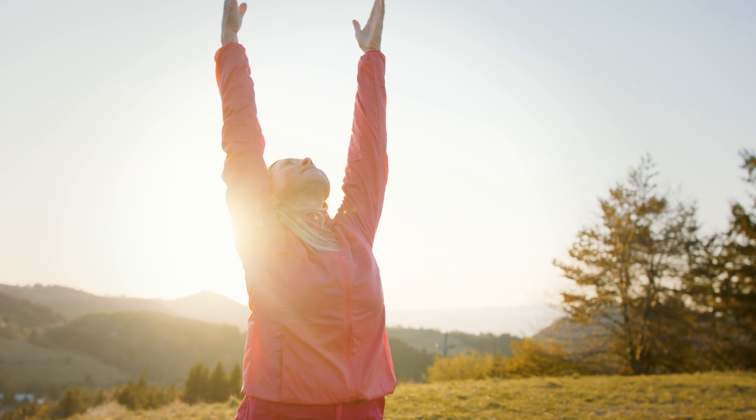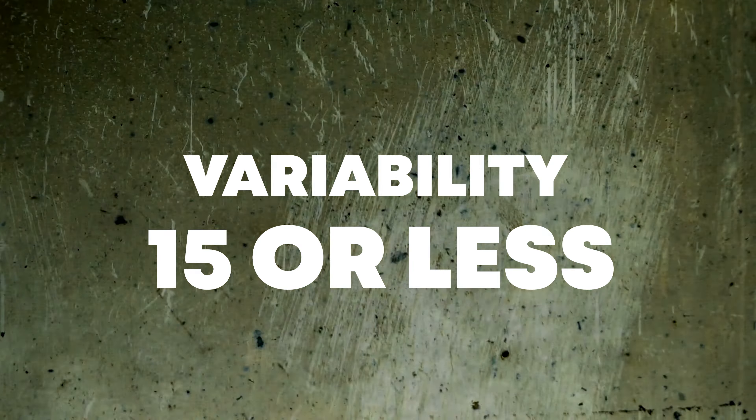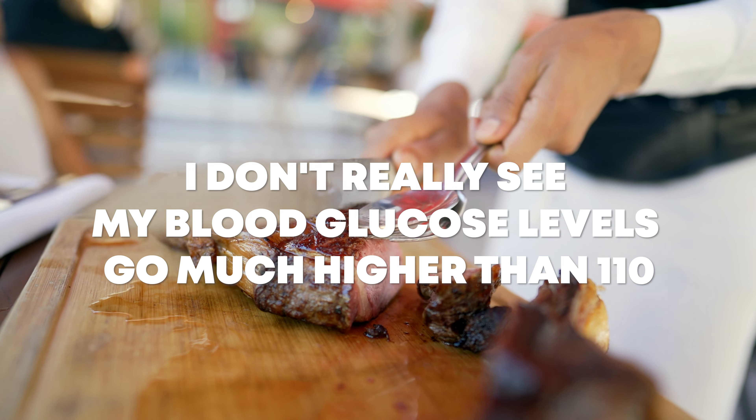So what should these numbers be? There is a healthy range, and it's individualized, but here are the goals. For time in range, you're looking for 95% or more. For variability, you want 15 or under. I don't really pay attention to minimum and maximum personally — sometimes when I first put on my sensor my minimum drops to like 15 and my blood glucose is not actually 15; that's just a common sensor quirk. I follow a carnivore diet, so I don't usually see glucose go much higher than 110 or 115 tops, unless I have a high-carb, high-sugar cheat meal.